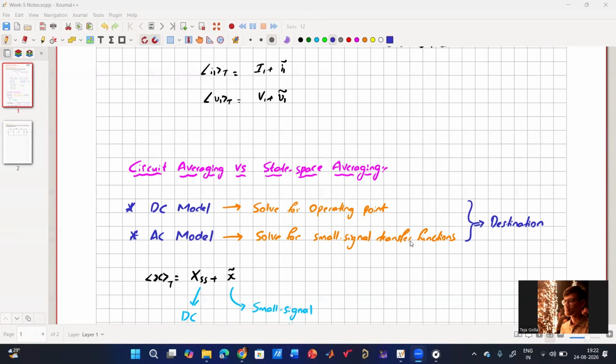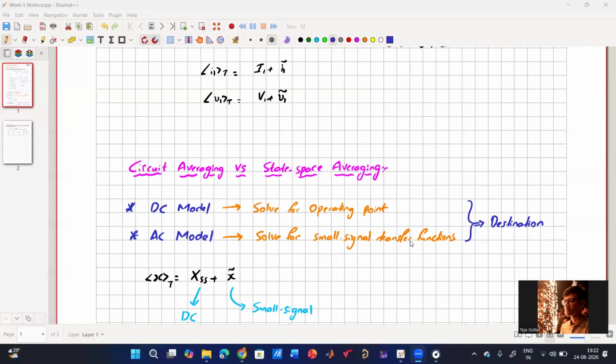Since we have neglected something, the consequence, which I think sir will be explaining in the upcoming weeks, but I'm giving you the information ahead, is that the model will have validity issues. It is not valid throughout the bandwidth. So how is it limited? Using this small signal model, you will be able to design controllers up to a bandwidth of 1/10 of the switching frequency.